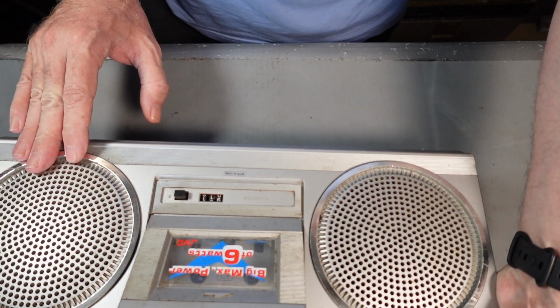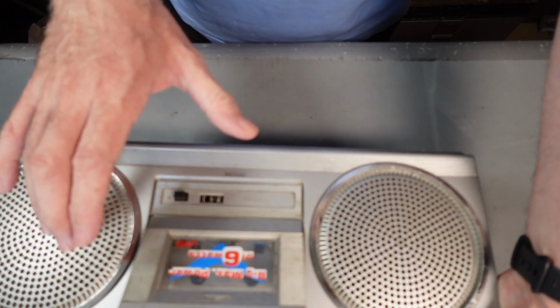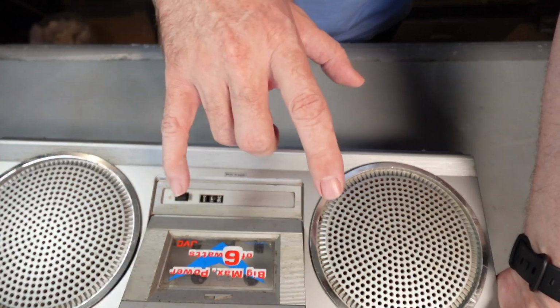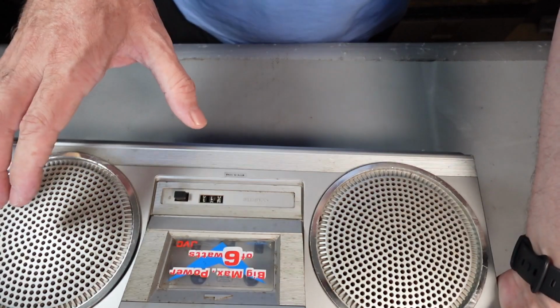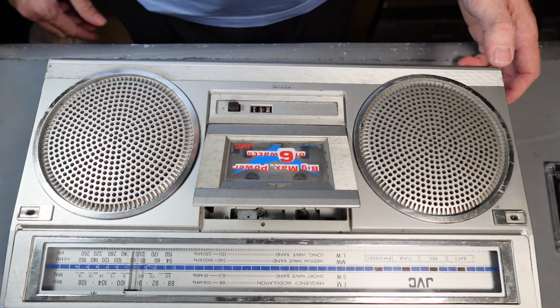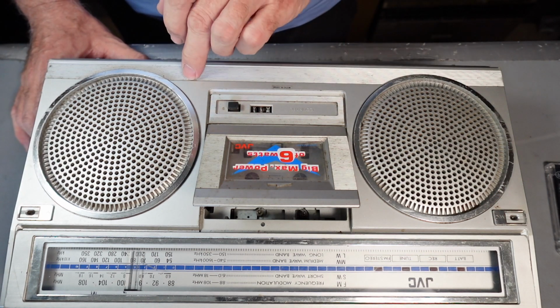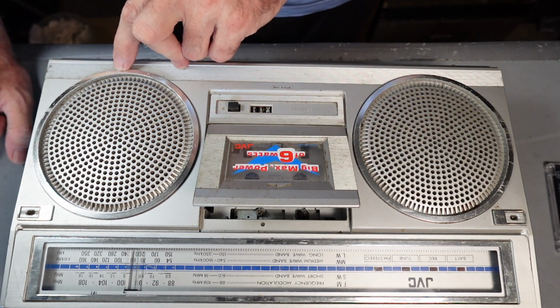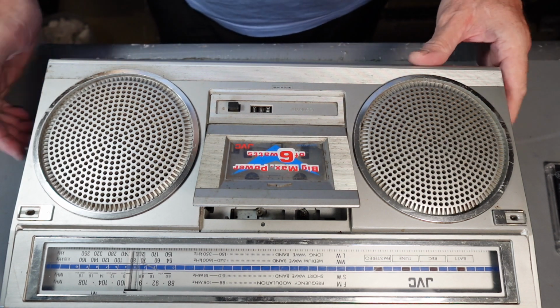But I reckon this has got real potential actually. Like I say, I bought it for spares, but if it's got genuine potential and the radio works and the tape is capable of working, it could be a case of just stripping it out, giving it a decent clean on the mechanism, and if it's okay inside, I'll just replace that rusty spring with a brand new one, or at least a clean second-hand one, as it were. Yeah, I reckon we can do something with this.